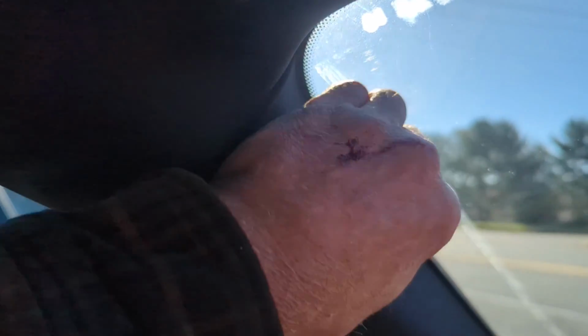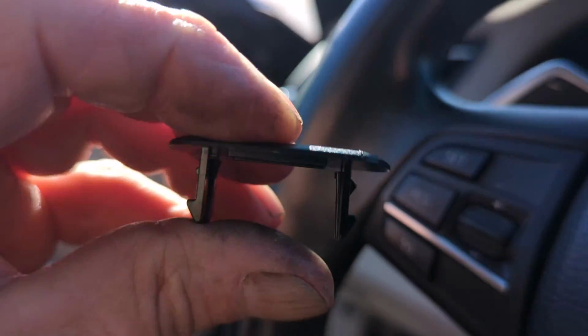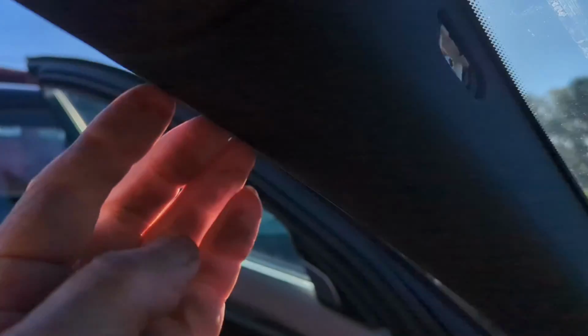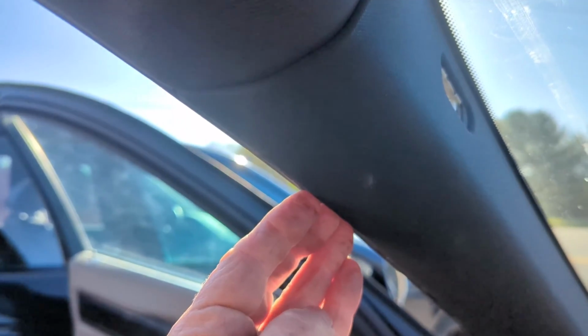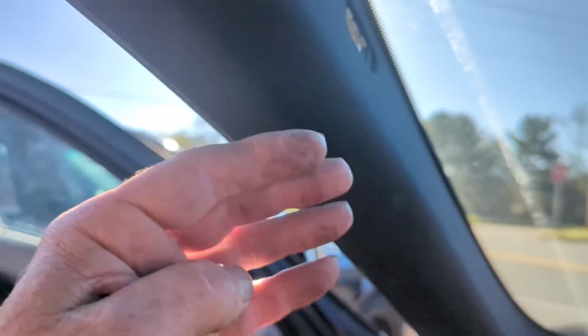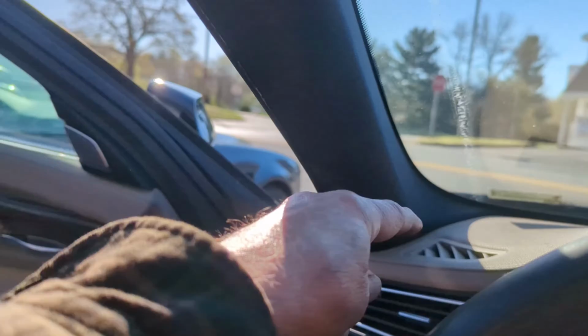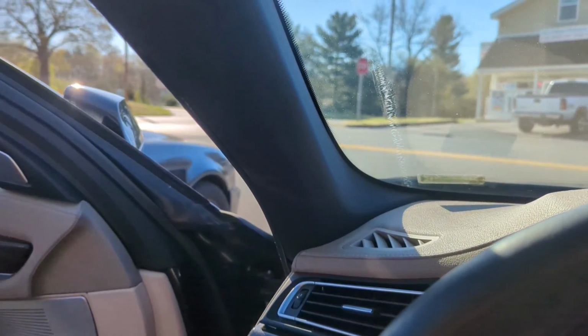Okay, the first thing we're going to do is remove the pillar. It's got this little cover in there, and you just need to take something, a plastic pull or whatever, and get behind it. You can see it just snaps in there. So you unsnap that. And then there's a torx screw. You take that torx screw out, and then you basically just have to get your fingers or a plastic wedge behind it and pull it out. You're pulling it out from the top here, and then you slide it up some to get it out of the dash, and it'll pop right off. So we're going to get that done, and then we'll move on to the next thing.